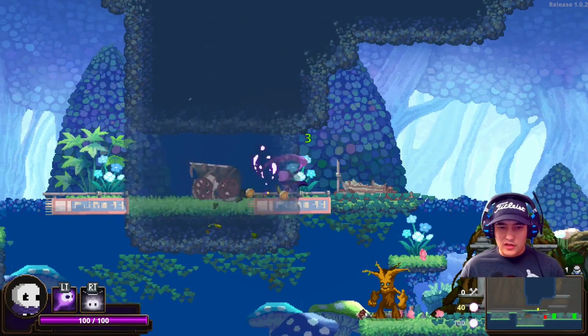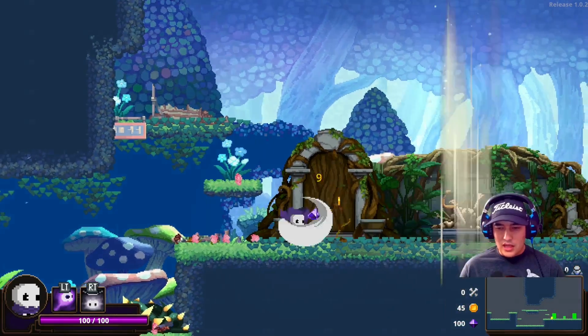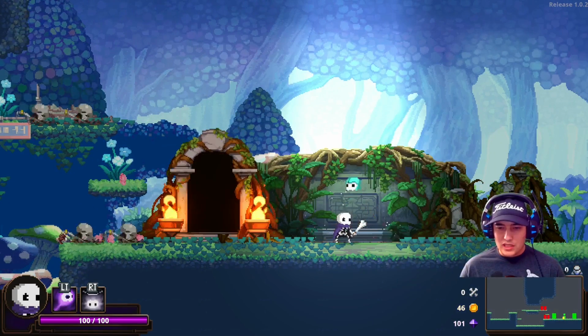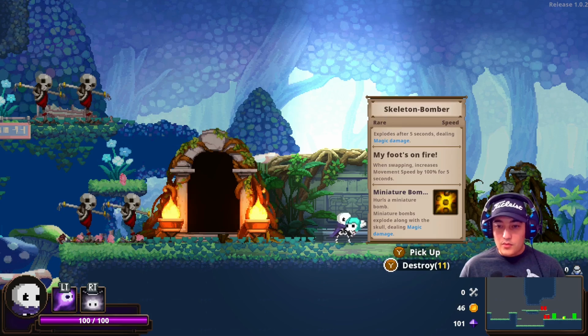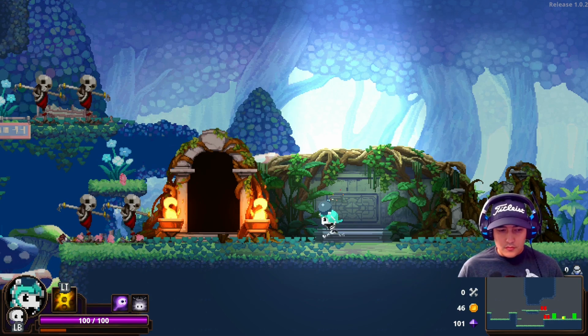Oh, that's right. There's always a secret in here. I always forget that exists, but it's always here. Every time without fail. What skull do we get? A skeleton bomber. This one's also new. Holy smokes. Explodes after 5 seconds, dealing magic damage. My foot's on fire. When swapping, increases movement speed by 100% for 5 seconds. Holy cow. A miniature bomb. Hurls a miniature bomb. Miniature bombs explode along the skull, dealing damage.